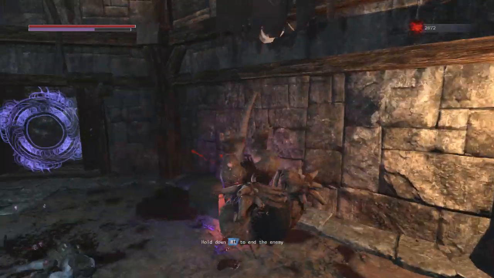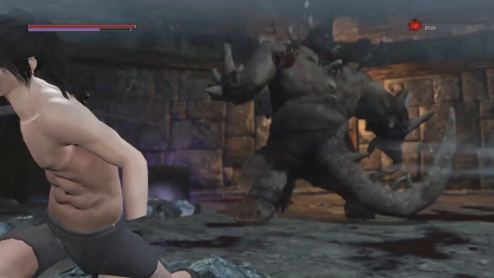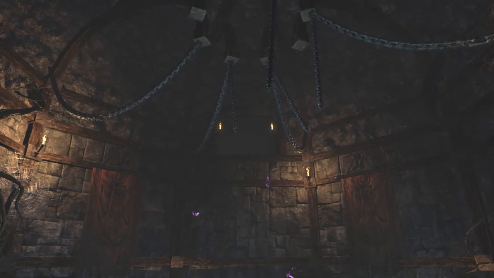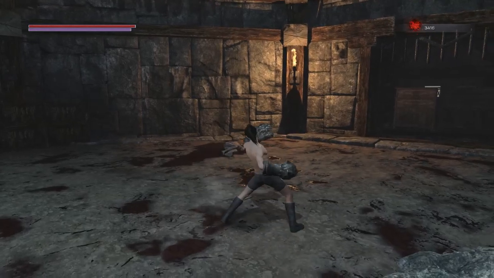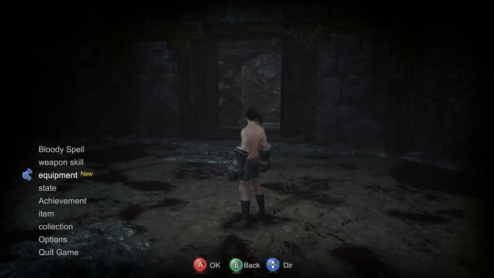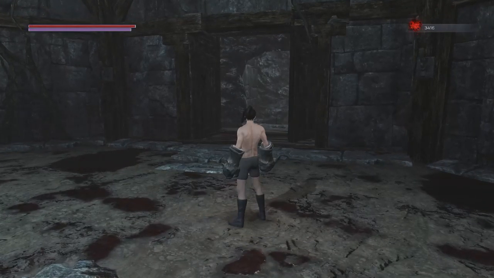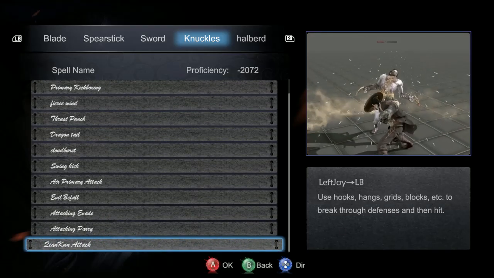Block happy as well. Oh, you can't block. You can do a sway. It's pretty standard martial artist moveset stuff. I wonder if that's what that skill is at the bottom, the Jankun attack. Oh yeah, it is. So what exactly does it do? Oh, it breaks through guards.